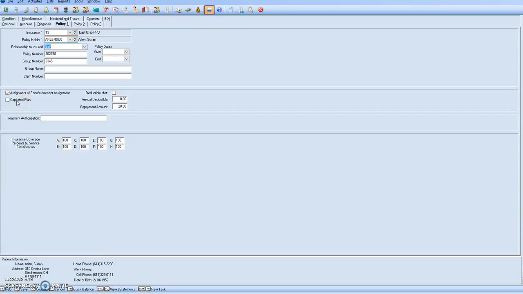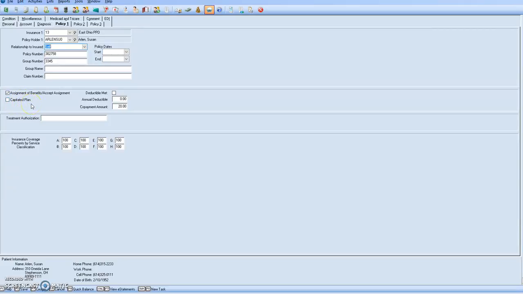There's a second box below that called capitated plan. This is a plan where you can see the definition of it on page 175, where an insurance plan makes prepayments to the doctor, usually on a monthly basis, if the doctor has patients who have bought from the insurance company. It's kind of a difficult way to explain it. I did check with our local area, and we don't really use capitated plans too much anymore in our area. But I will tell you, Hiro Tanaka's plan is capitated, so when that happens, you'll put a check mark in here as well. Ohio Care HMO in our database is the only plan that is a capitated plan.